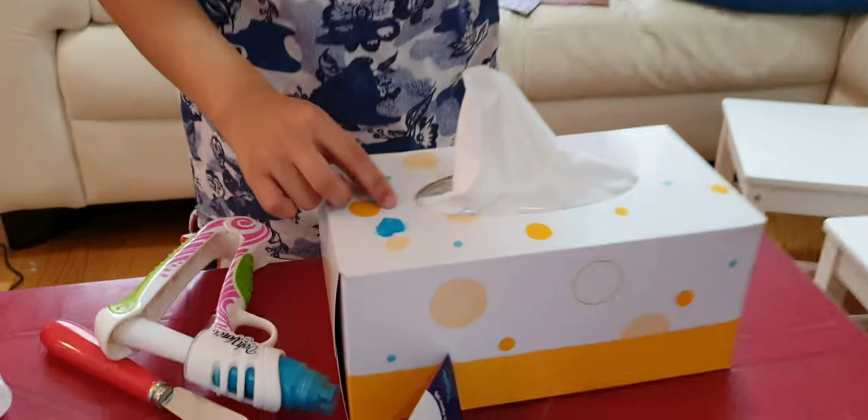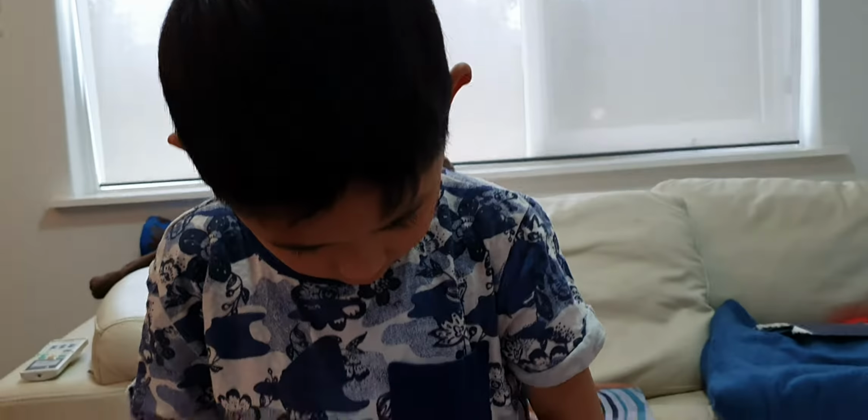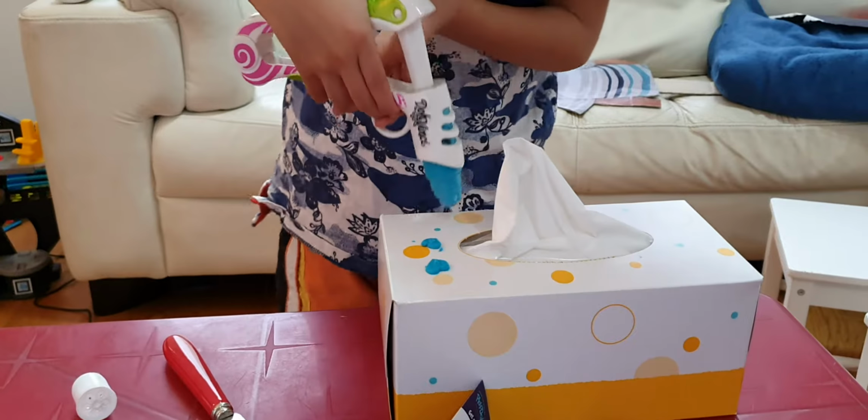And be sure that you press it firmly because this actually will stay. Yep. And once it hardens, you can decorate mugs. So long as it doesn't get wet, you can decorate pots or make your own photo frames. Yay! Now I'm going to try the hard way.